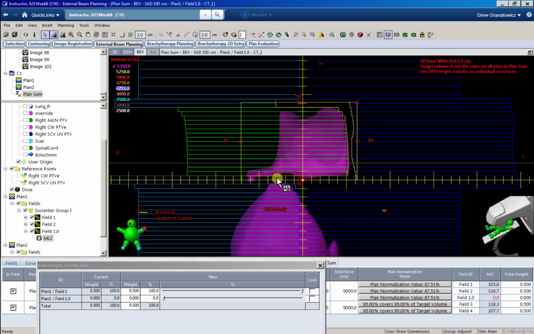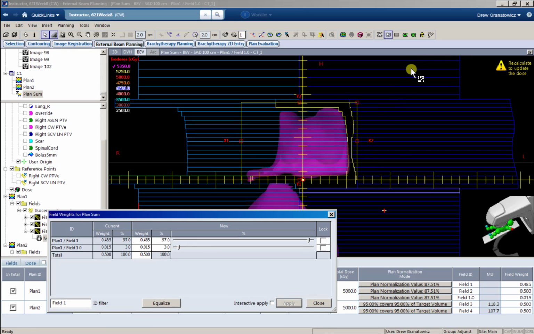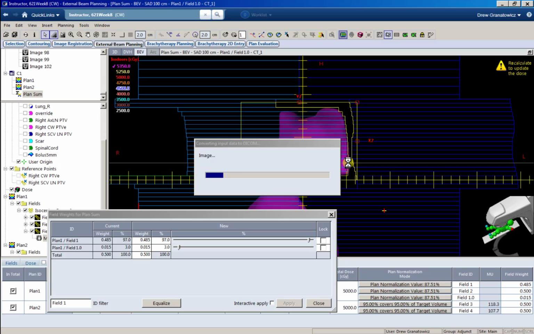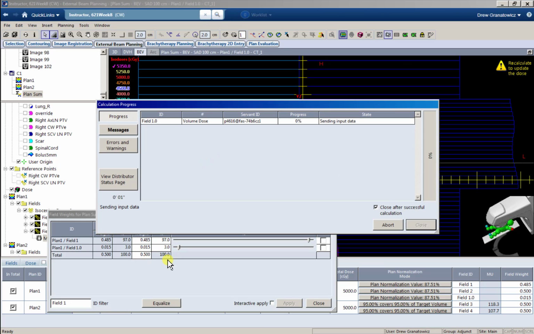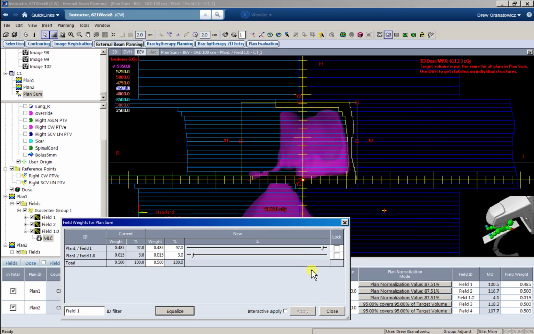But going back to what I was getting at, a lot of times I won't move this bottom MLC. If you block with this bottom MLC too much, you will start to see that 100 line kind of break up at the level of your isocenter. So a lot of times I won't grab that. Just like always, I'm adding my 3%. Okay, so not too bad.